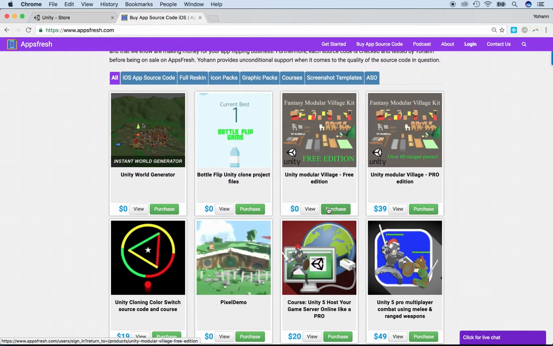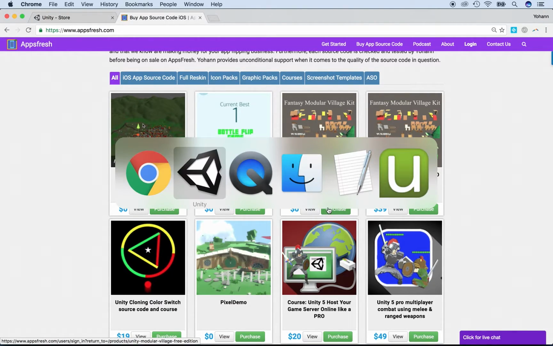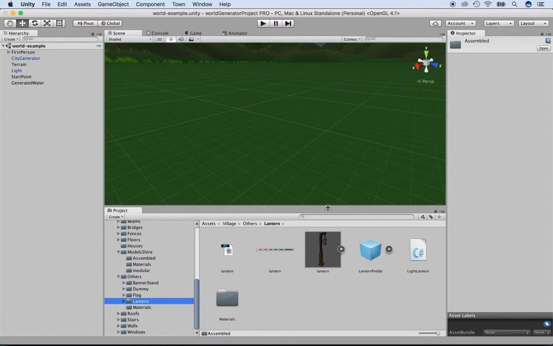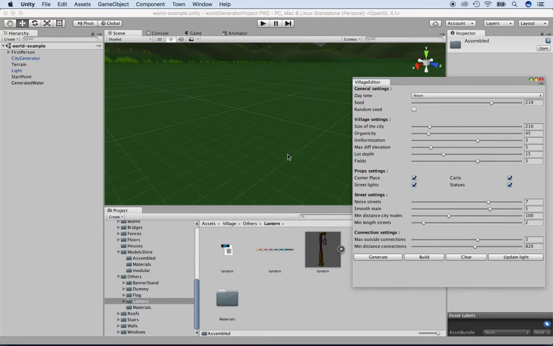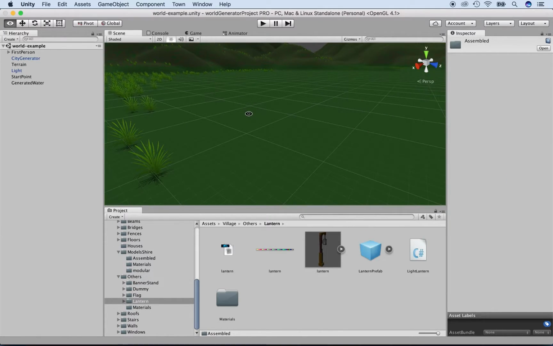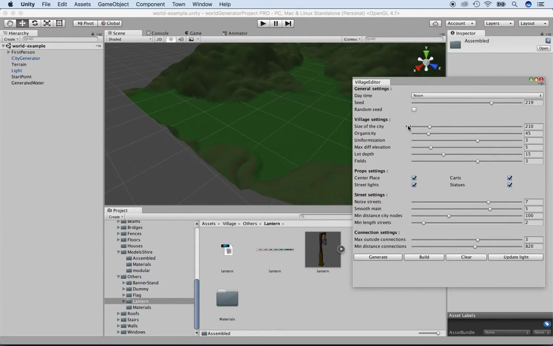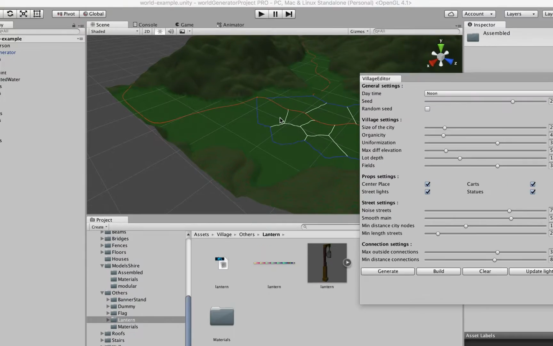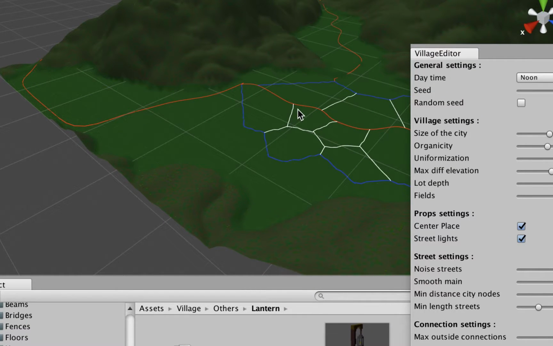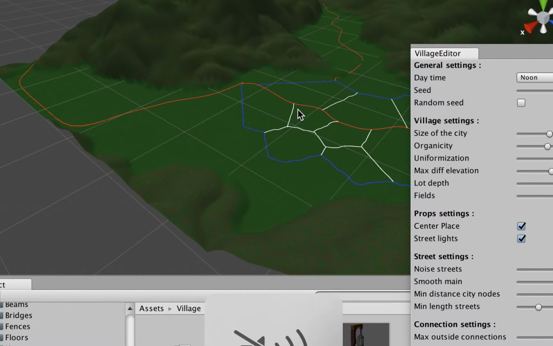All right. Now, once you do that, so download and install them, I'm going to show you the quick way of creating a village in no time. So here I have the land and I have the village editor that's open, and the next thing I want to do is just click on generate. I'm not even changing any settings. I click on the generate button, and in no time, as you can see, there's this kind of roads here, right? You guys see that?